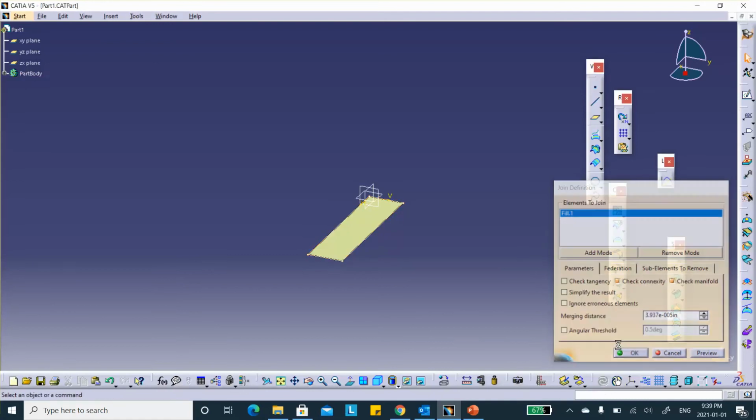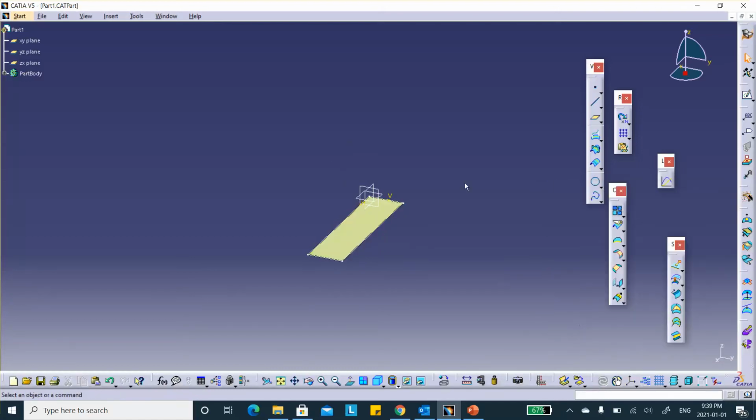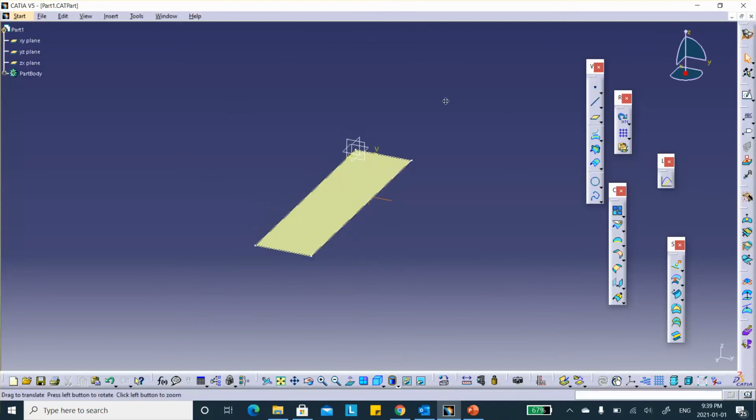And as I said, the reason I join these things is that once you join, the surface will have a direction determined by this arrow, and eventually when you mesh this thing with shell elements, it has a normal. The direction of the normal to the shell element is going to be opposite to this. So I flip this thing down so that I know for sure that my normal to the shell element is going to be upward. Okay. It really doesn't matter in these problems, but it's important to have a control over some of the stuff so that you know how it's going to turn out. Now, this is pretty much done.